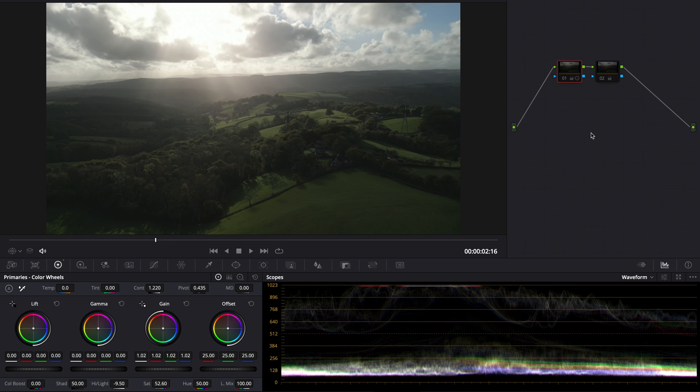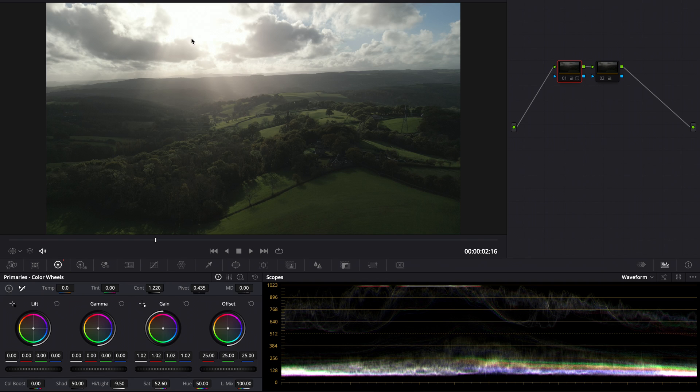If you look at this bit of footage of this valley and landscape from the previous video on sharpness and noise reduction on the Mini 3 Pro, you can see I've really protected the sky. Yes, it's blown out around the sun — there's nothing you can do about that — but I've really tried to limit it to just right around the sun and a few clouds. Everything else in the sky has been protected: you can still see a bit of blue sky and detail in the clouds. This has meant the valley below is underexposed, but having those protected highlights gives it that nicer cinematic look.